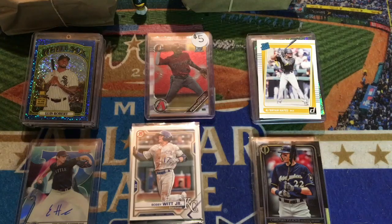I didn't actually get any footage of the entire room, but man, they had so many vendors set up. It was the largest show that I've been to at this facility in terms of the number of vendors. I was thinking about it when I got home. I think there were at least 30 different vendors set up, which is amazing for this show. And some of those vendors have multiple tables, so I bet there was close to 60, 75 tables. It was really, really cool.